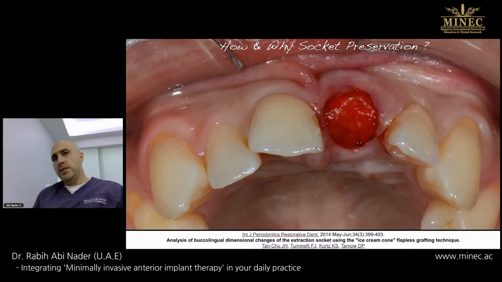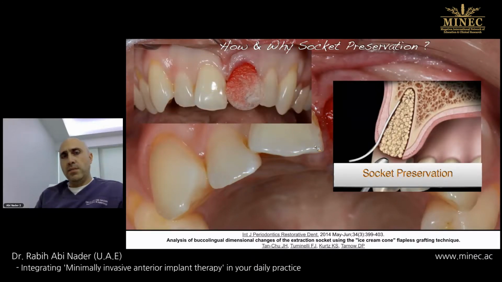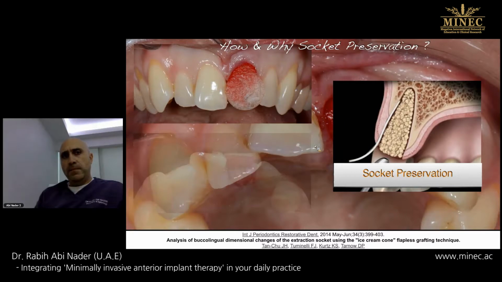There are many techniques described where you can put the bone graft and put connective tissue graft on top, or do a palatal flap. But we use the most simple way. And in this case, I used the ice cream cone technique described by Tarnow. You can see the article if you'd like to see it. So basically, what we do, we pack a collagen membrane, and behind it we pack the material, and then we tuck it in under the palatal gum.